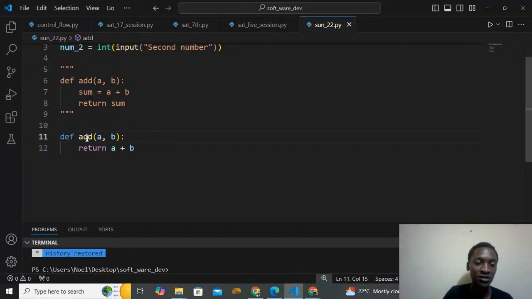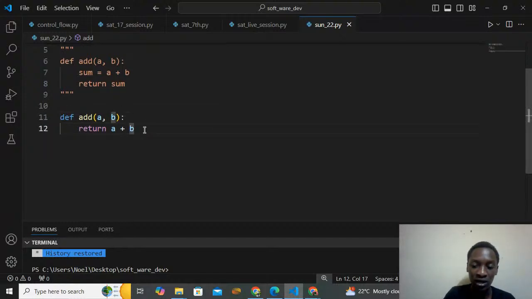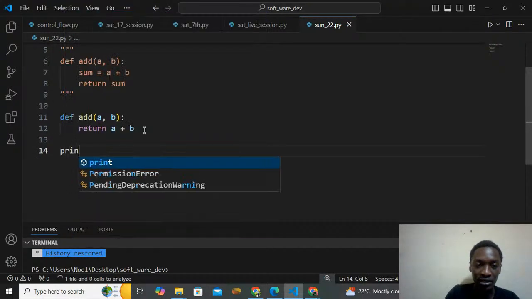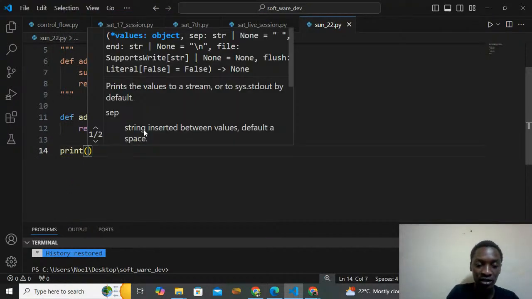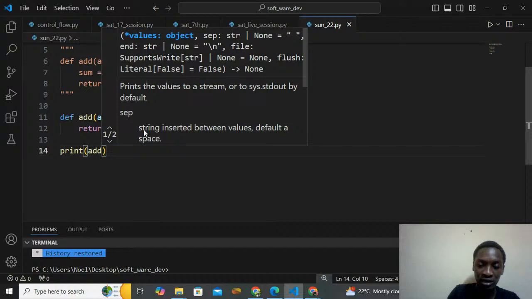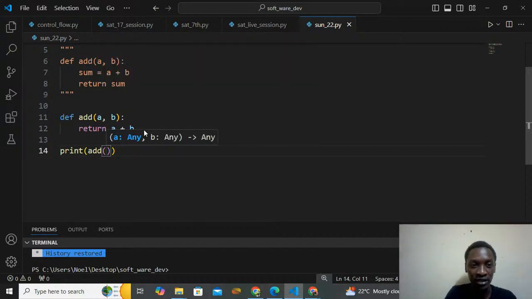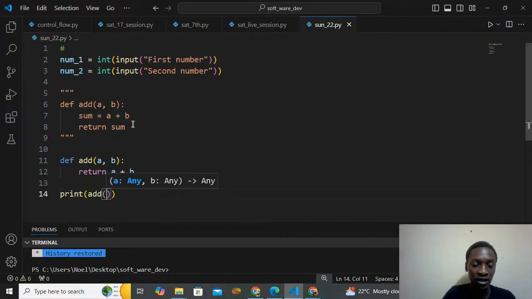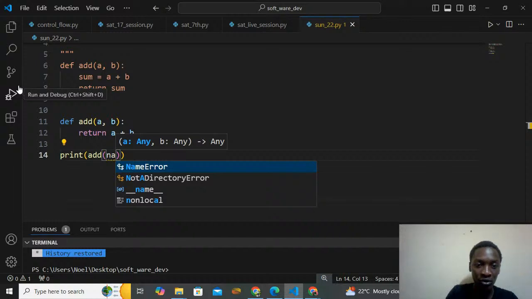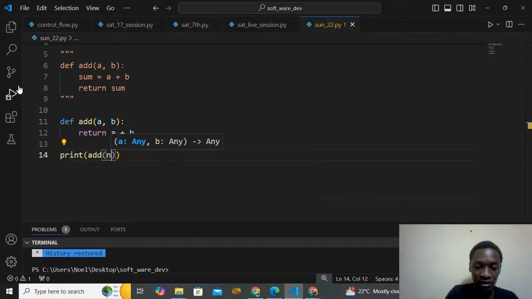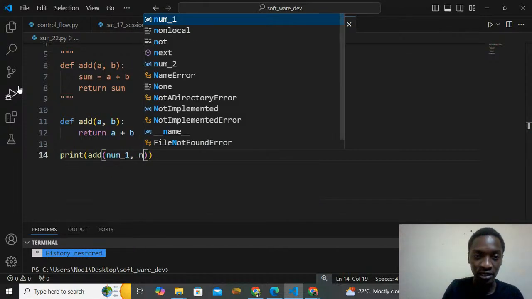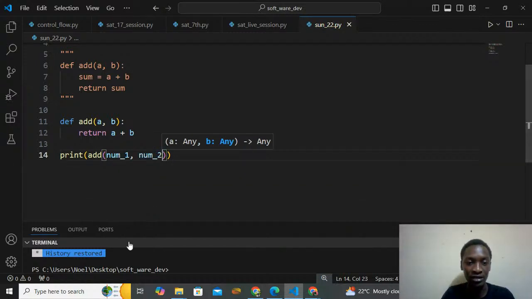So this is the function that takes two parameters a and b and returns the sum of a and b. Okay. Then we can print the value. I'm calling this function with the values that the user gave us, which is num1 and the second number, like that.